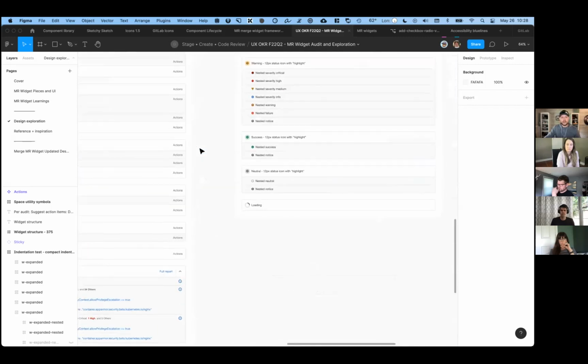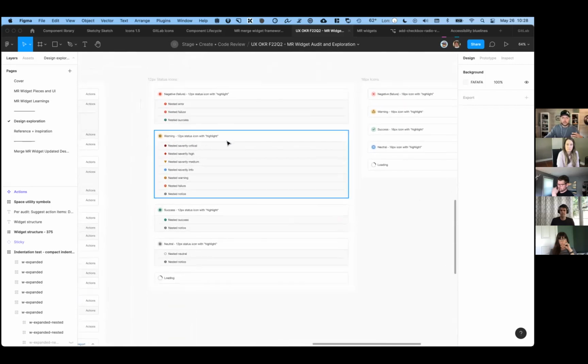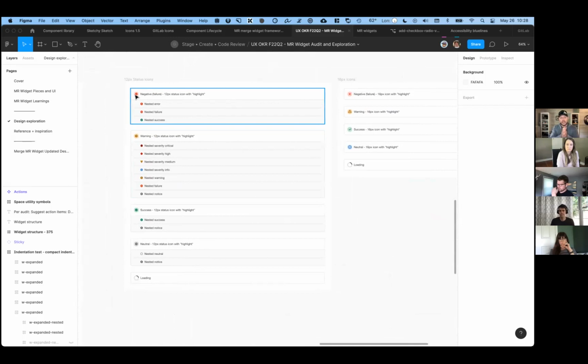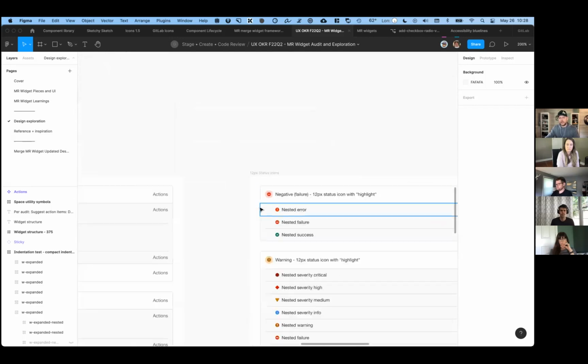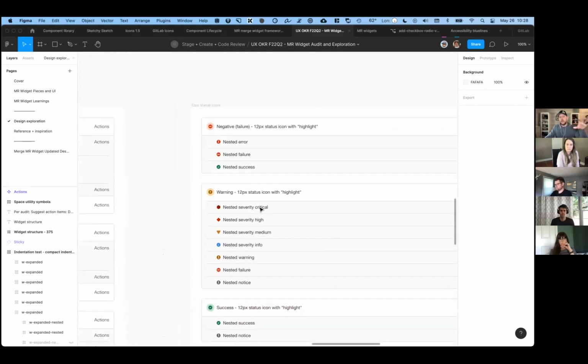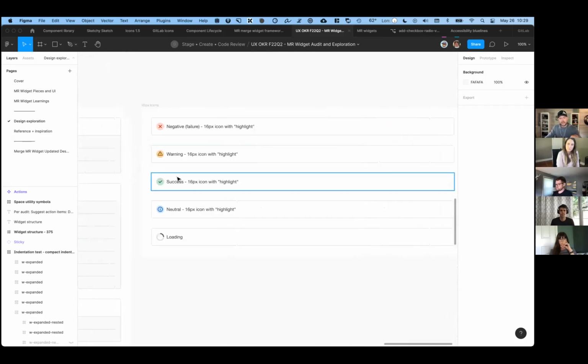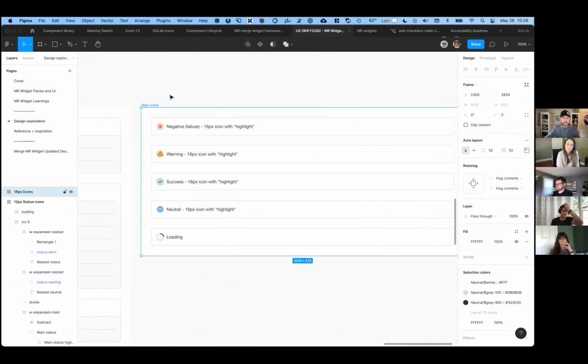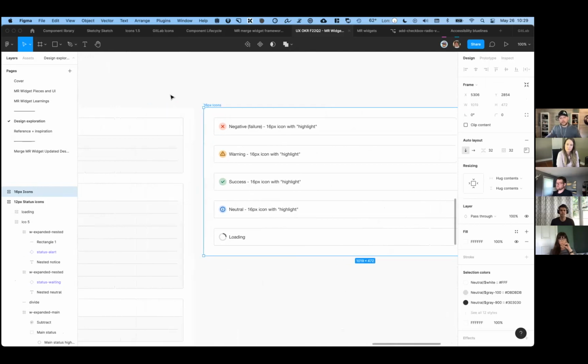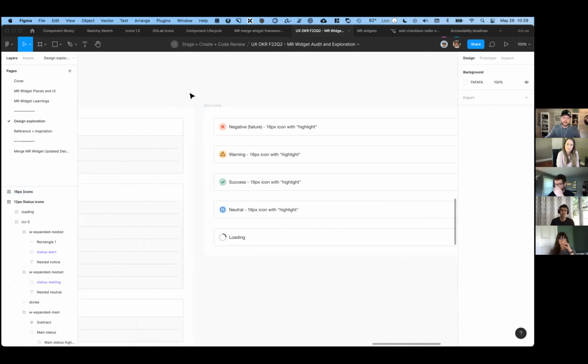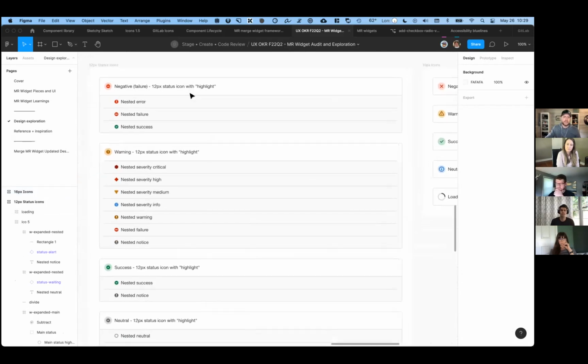And then iconography. So exploring using the smaller status icons and how might we take those and maybe add a highlight to emphasize the parent item while continuing the nested in the sub items, comparing that with current icons. And I haven't really explored this direction quite as much just yet, primarily because I don't like mixing two icon sets. So some of this I'm kind of treeing off and pruning along as I go.